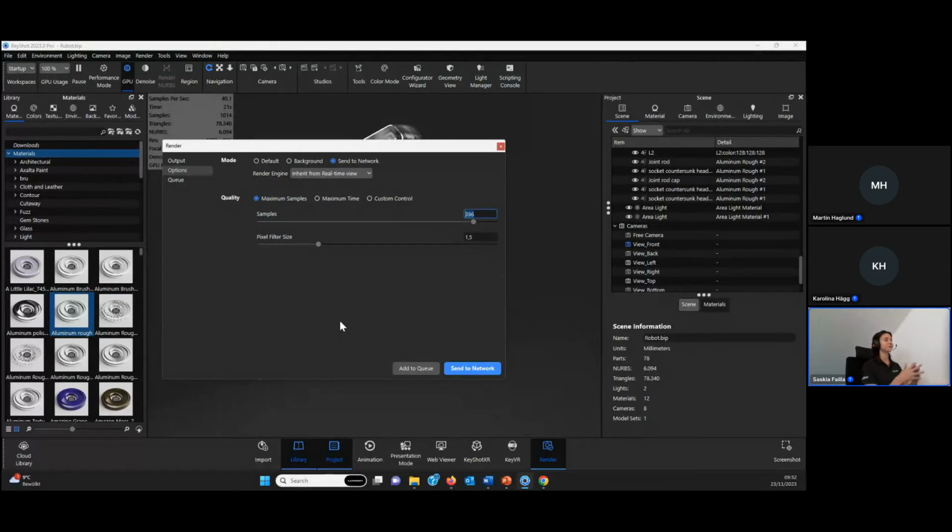Also, if you notice that you need a lot of samples and maybe do not have the strongest render machine, it is also recommended to use send to network if you have network rendering as well. In that case, you can choose how many cores or graphic cards of other computers will work on your rendering so that you can still work on your KeyShot file or something else without your computer slowing down through the render process. So this will make it way faster to achieve your final rendering.